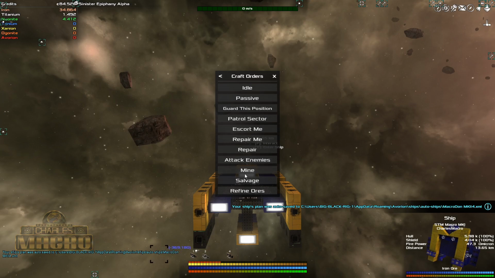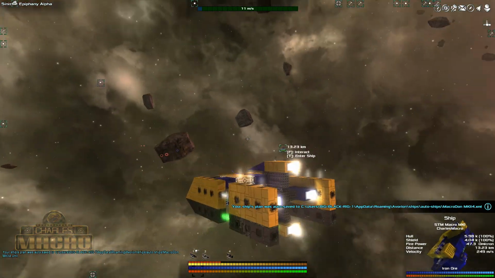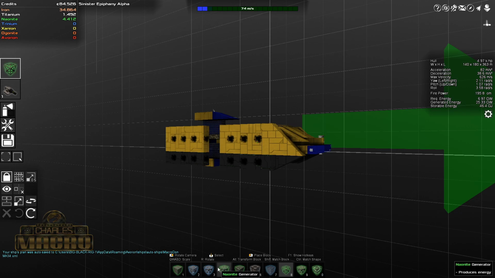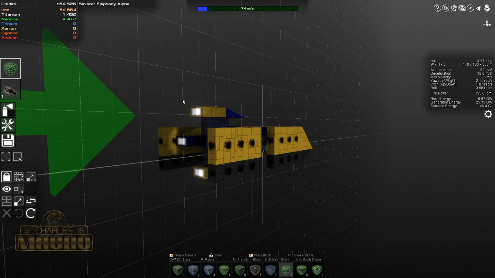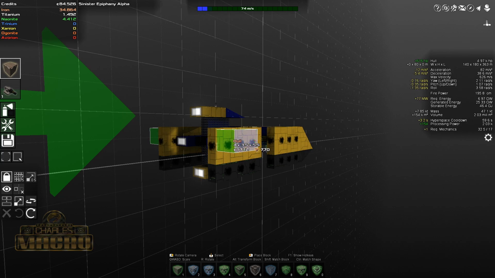Alright, so let me give this ship some orders while we are here. You go ahead and mine this area while I figure out what's next. Okay, so I'm gonna do some more building. Show y'all a little bit of the way this ship turns out. Yeah, I'm not sure why that trinium is right there. And I'm low on titanium, so I'm gonna have to use some iron.